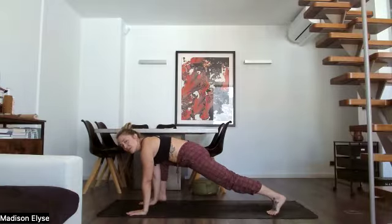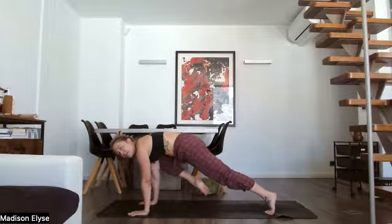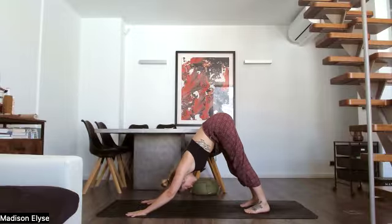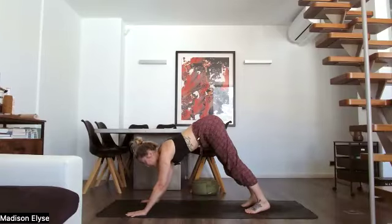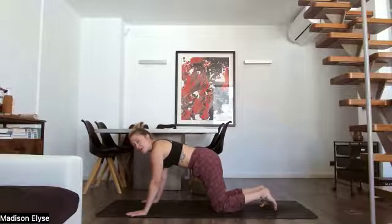Wiggle your right foot over. Widen your hands, connect your knee to a tricep. Push up first. And then back, downward facing dog. Breath in, and out. Inhale, come forward, plank pose. Exhale, lower your knees down.